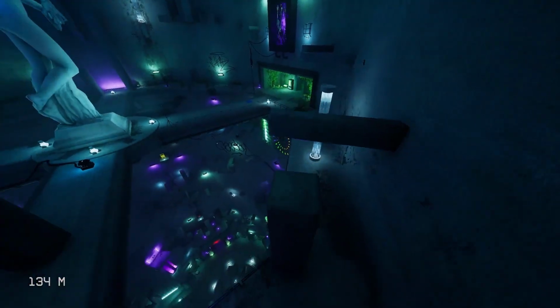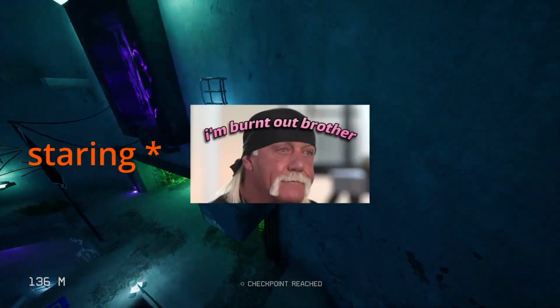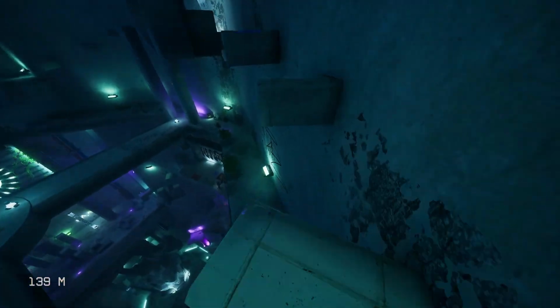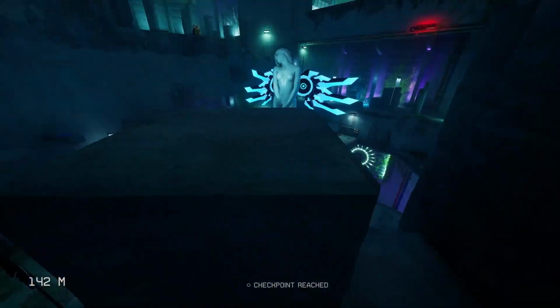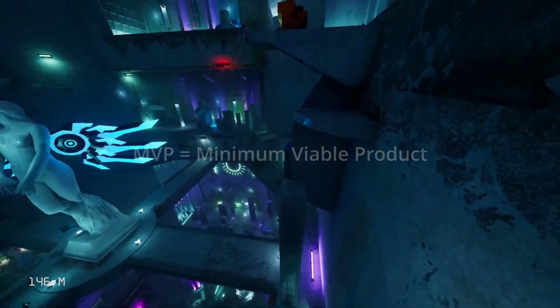So you open your engine full of excitement, and a year later you are burned out, staring at a folder full of unfinished assets and broken code, wondering what happened. Well, today I will fix this for you, and I will answer why MVP, which stands for minimum viable product, is so important in game development.